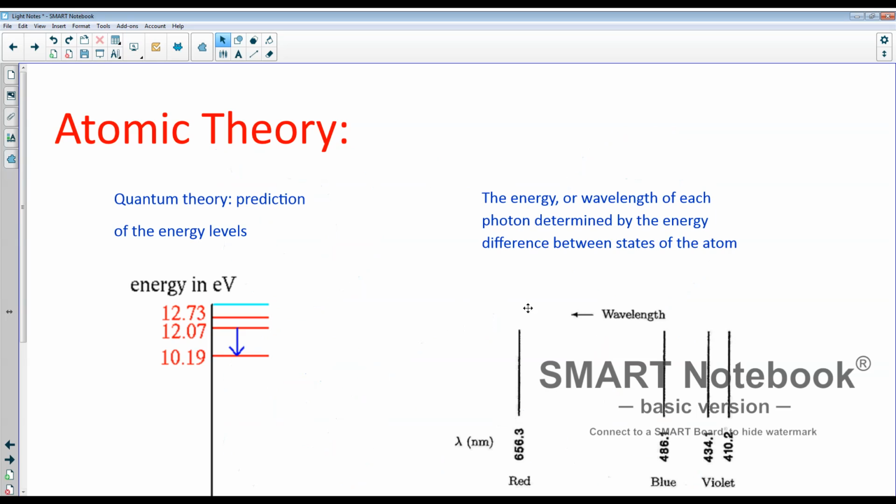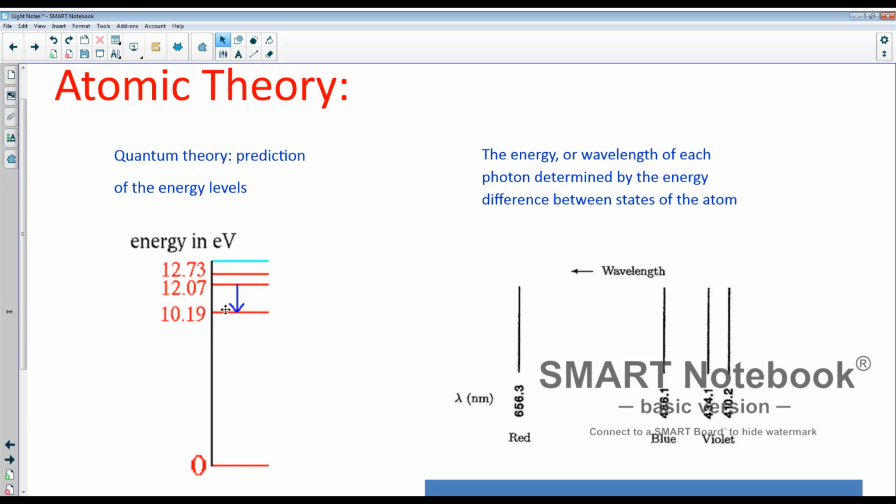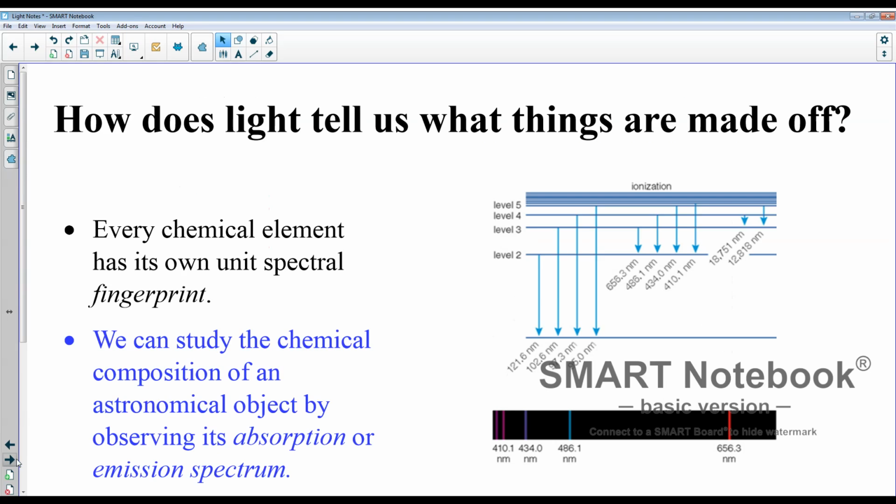And so we can sort of make a calculation here about how much energy is there, and there's a conversion that you can go from an energy difference to an actual amount of light. And so just going for something like hydrogen, you can predict there's very specific colors that would be produced by hydrogen. Okay, this is why we see the sun producing, or rather scattering, certain wavelengths, because it's got so much hydrogen in it. You can tell with very bright hydrogen. So this is what we would call a spectral fingerprint, where every element kind of produces or absorbs these certain frequencies. So it can go either way.